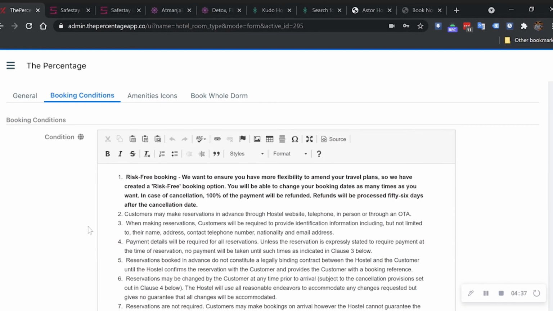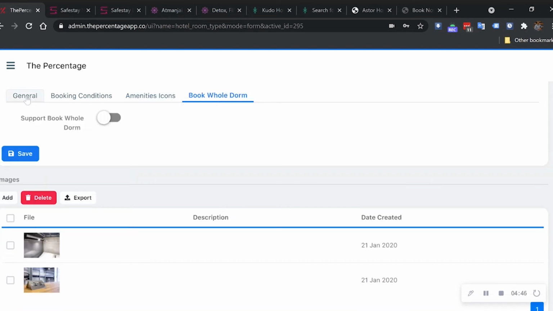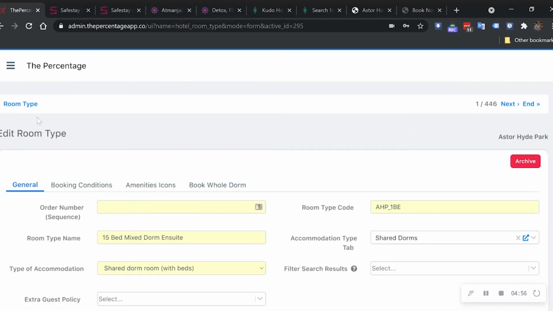You can have separate booking conditions for each property. You can also set amenities and some more advanced features for those that sell rooms within a property rather than beds in this case, if required.